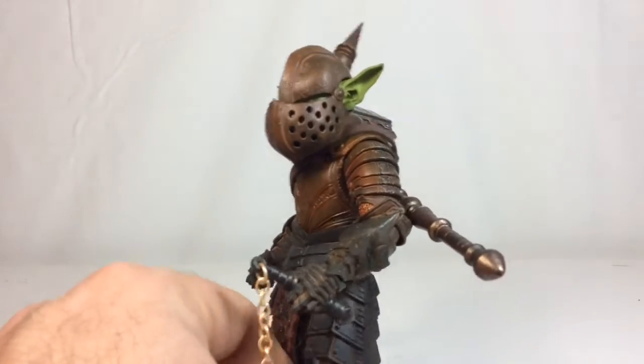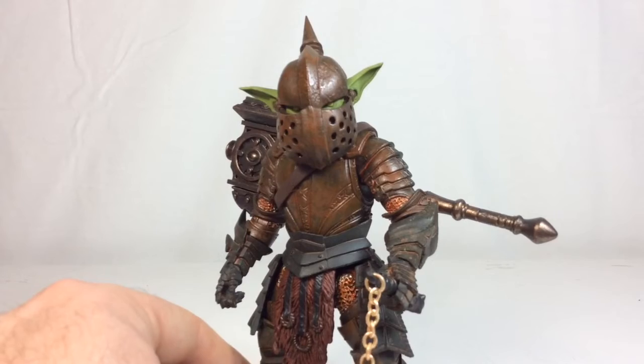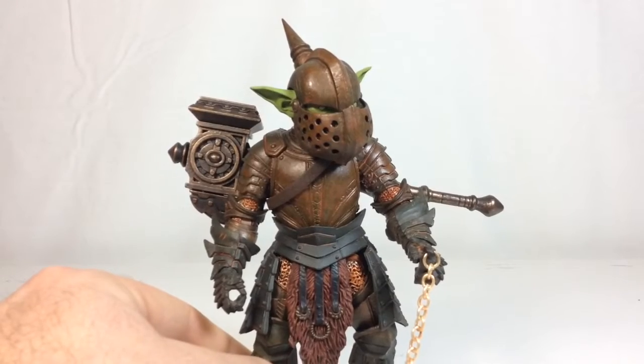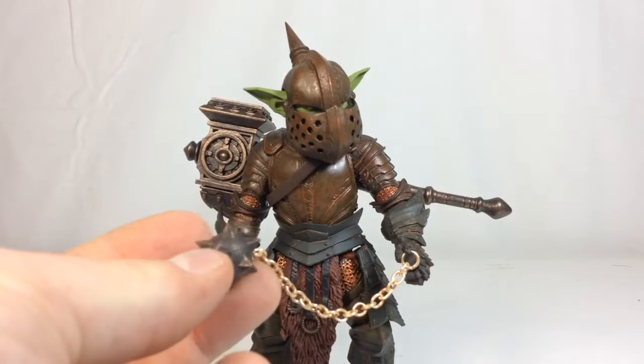I think all of the weapons and accessories that he does come with, which we'll get to, make sense for him. And I think he looks great just like this. This is probably how I'm going to leave him. He does come with this flail right here, which is pretty cool.